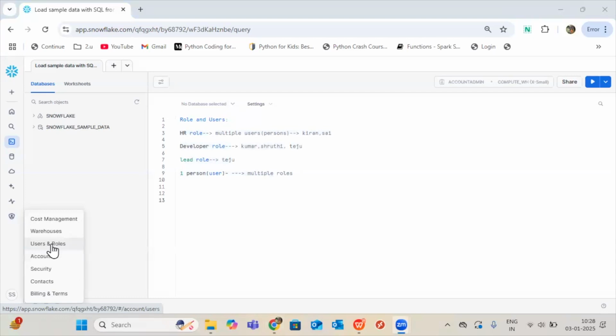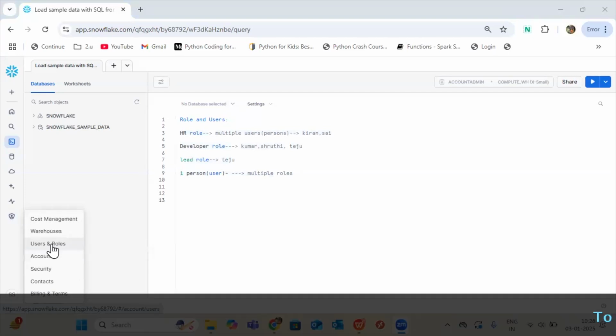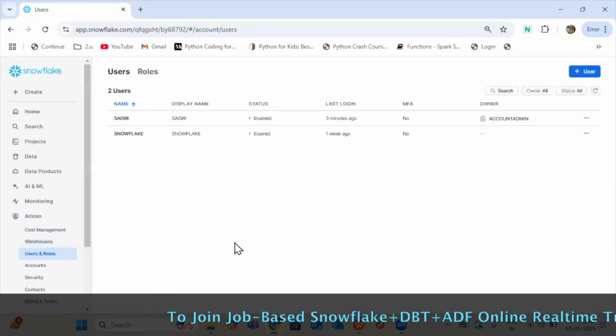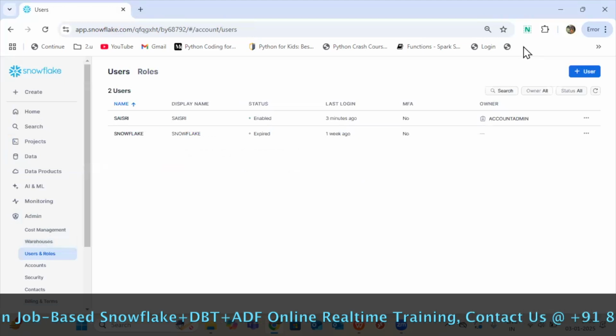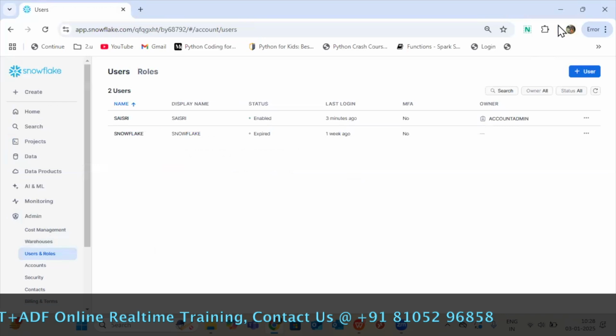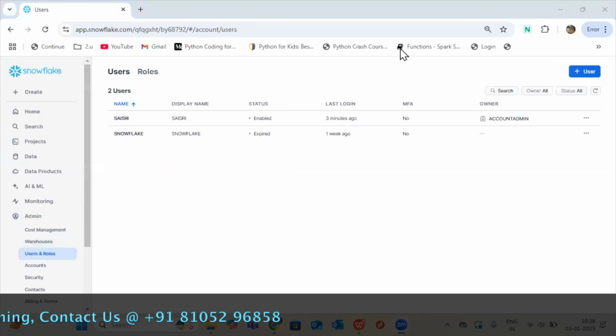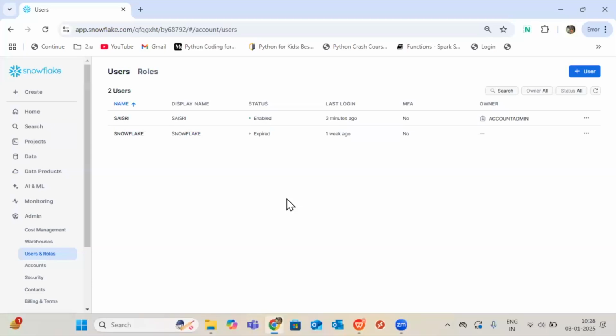Next question, SaiSri: in real time, am I going to do all this work? Exactly, what happens in real time is you won't touch this process. If you're already working in IT, you already know this point. Nowadays, the client has their own team, right? And they get some developers from outside, from other companies, vendors or something like that. The client has one or two developers to manage the admin part. They only create the access, they don't give the option to create it ourselves for colleagues who are joining newly.